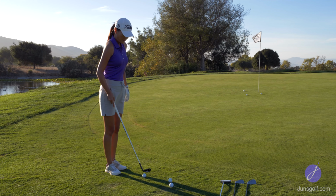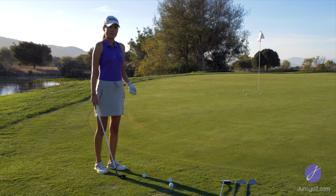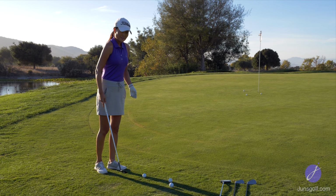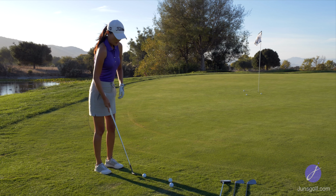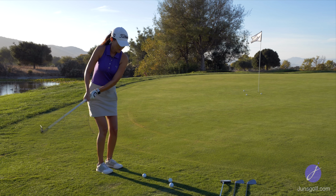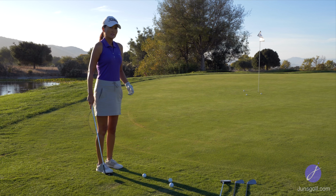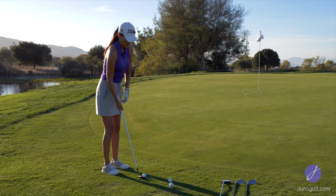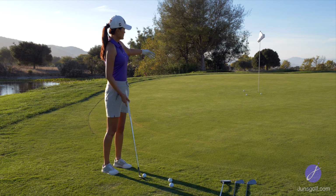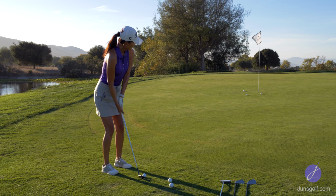Now I have a 62-degree wedge. This is the riskiest club. But do practice with it. It's a fun club to practice with and play with. You want to put it back in your stance. It's definitely a longer swing, and it's going to have some backspin, so it's not as predictable of a roll. You're going to have to land it closer to almost half the distance to get it there, maybe even more. It's uphill.